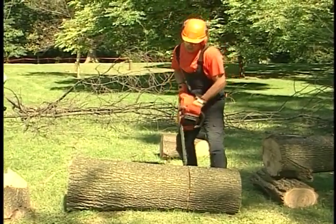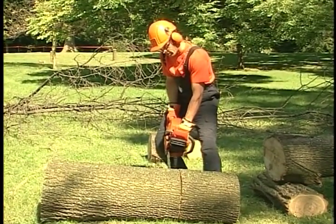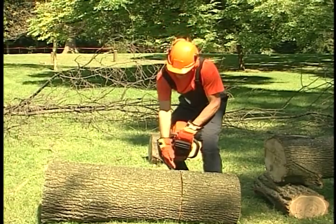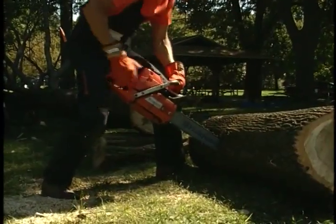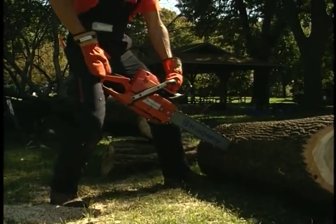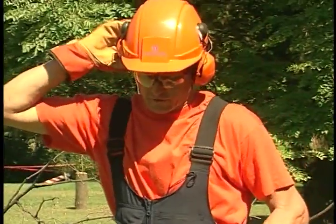Notice here, when I came to finish the cut, how I was using my body to brace the saw, because now I was dealing with that different reactive force. I was using the top of the bar, which would cause a push. It's going to want to push back towards me, but by using my body to brace me, I'm in a good, strong position. Okay, now let's look at this other technique.